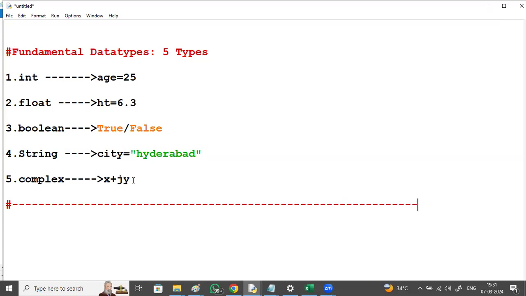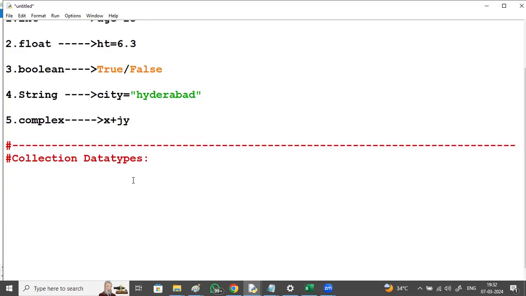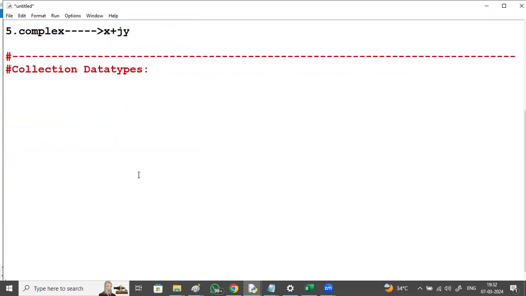Fundamental data types. Next, collection data types. Mainly there are 4 types of collection.